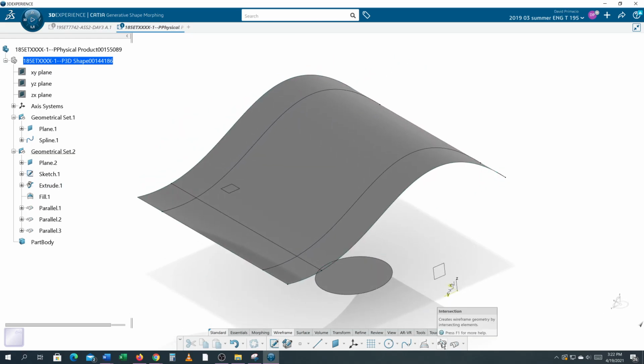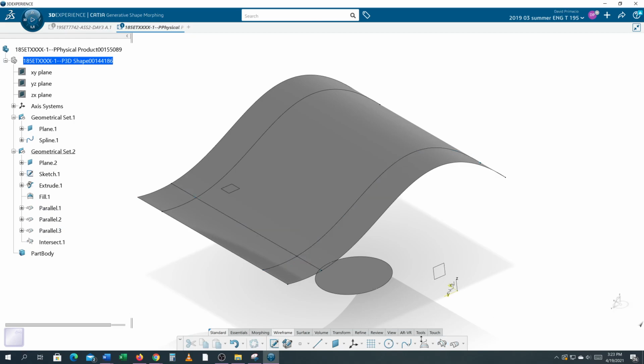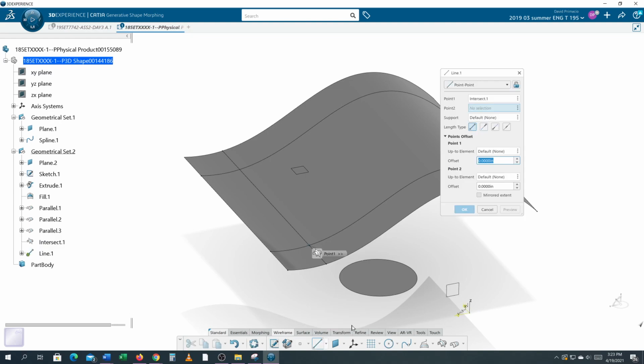This one here is called the intersect command. I'm going to intersect this line and this line and select OK. And it creates an intersection where those two lines intersect. I'm going to go to line, normal to surface.